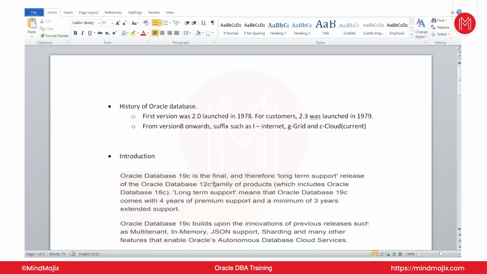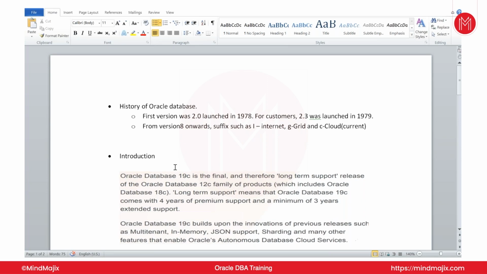Now, why is 19c called the final version? Because prior to 19c and after 12c, Oracle database version 18c was launched, but only for 1 year. If you remember, 18c was launched as the autonomous database, the first database that would manage itself.